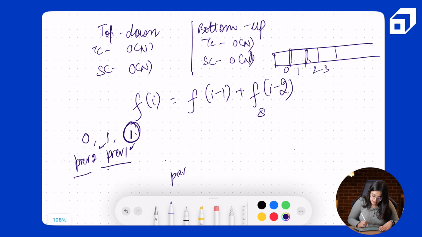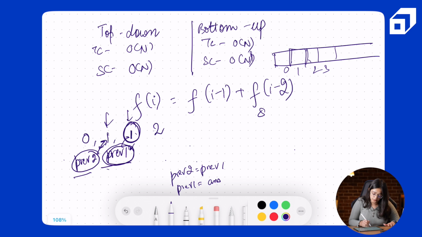So we'll first assign the value stored in previous 1 to previous 2, and then we'll update our previous 1 to be the answer that we just calculated. So we'll update previous 2 to be this number first, and then we'll update previous 1 to be this number. So since we got this, now our previous 1 and previous 2 pointers are this, so the next term will be calculated as 2. Then again previous 1 will be moved here after computation and previous 2 will be moved here. And then we'll be referring to these two variables and computing the next answer, which will be 3.